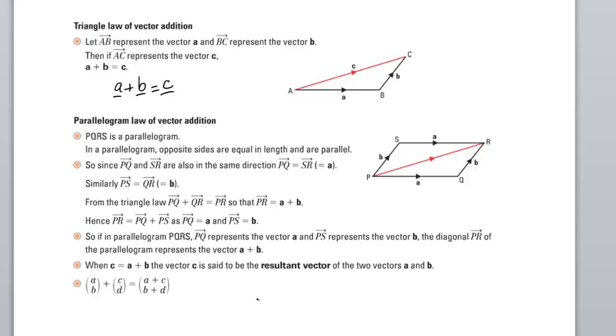So let's pick up that idea and have a look at the next few questions. Work out the magnitude. Well, the magnitude of a vector is its size. Some more notation here. Often you will see vertical lines drawn around the side of a vector, and that denotes its magnitude or its size. So if you have vector little a, which is represented by a horizontal move of 5 and a vertical move of 12, again these are not to scale, it's just to illustrate a point.